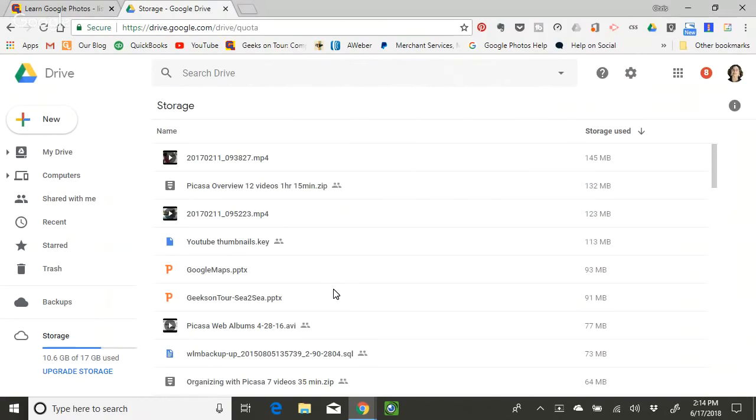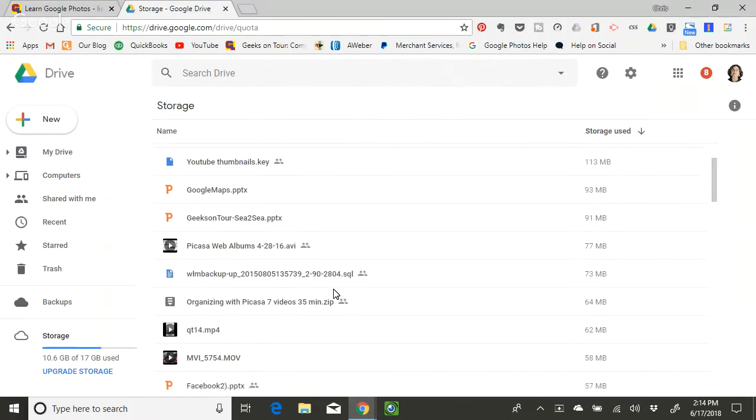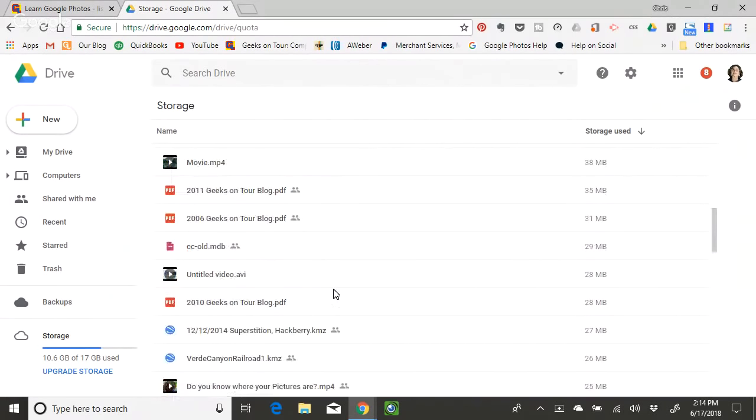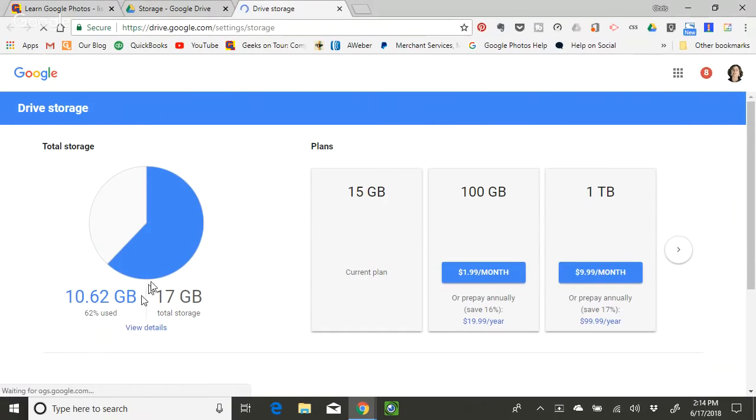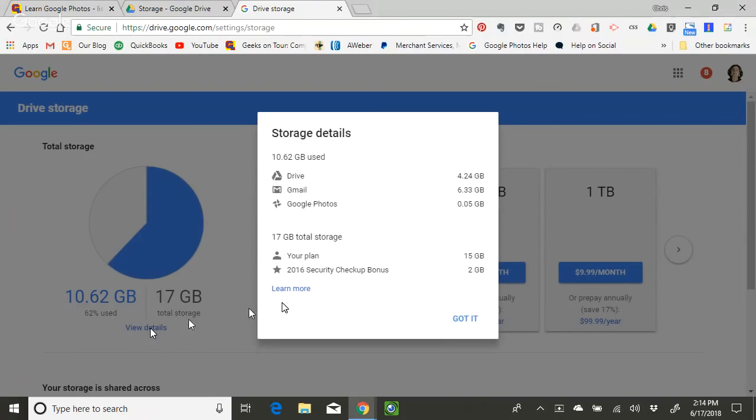So you might find that it's something else in Drive and not photos that are taking up the space, but very likely it is. When you click on upgrade storage, now it gives you the ability to view details, and you can see what is taking up your storage. And notice in my case, I only have a tiny bit by Google Photos now.